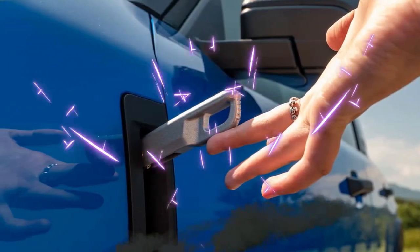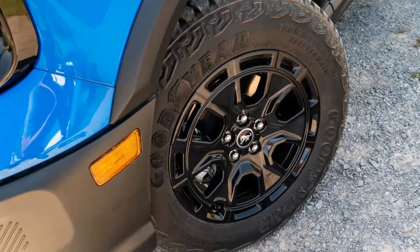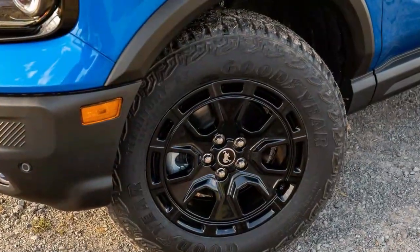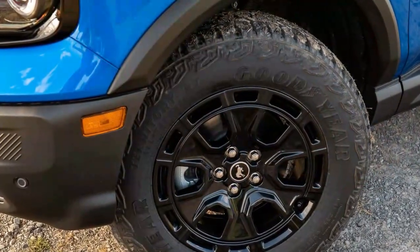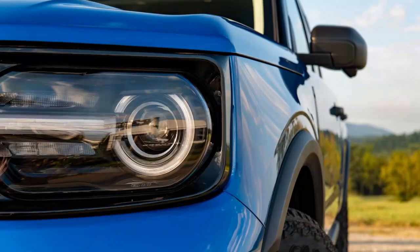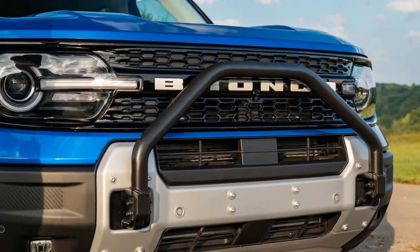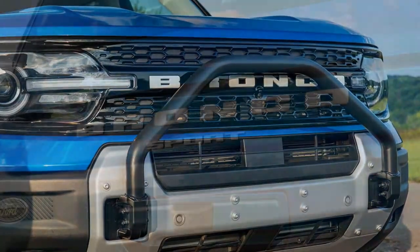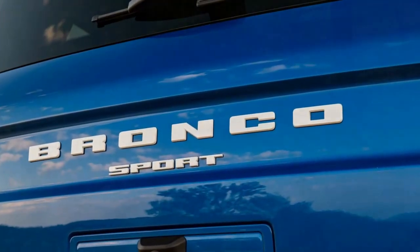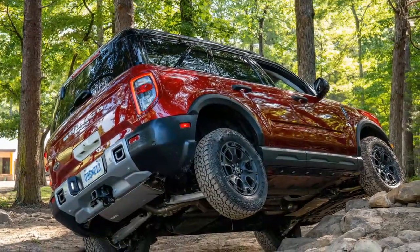I didn't have enough time in the Sasquatch to find problems with its driving, and I didn't get to take it on the road — the place it'll likely spend most of its time. But I did notice pain points inside. I sat in a Bronco Sport Badlands with a light gray interior, and all I could think about was mud. The Badlands had a light cloth headliner that looked ready to absorb stains, and the seats had a light-colored cloth section around the shoulder blades that looked the same. The full-size Bronco can be bought with a marine-grade vinyl interior and interior water drainage system, but the Bronco Sport doesn't get that treatment — yet, at least. Even so, the Bronco Sport Sasquatch is capable.